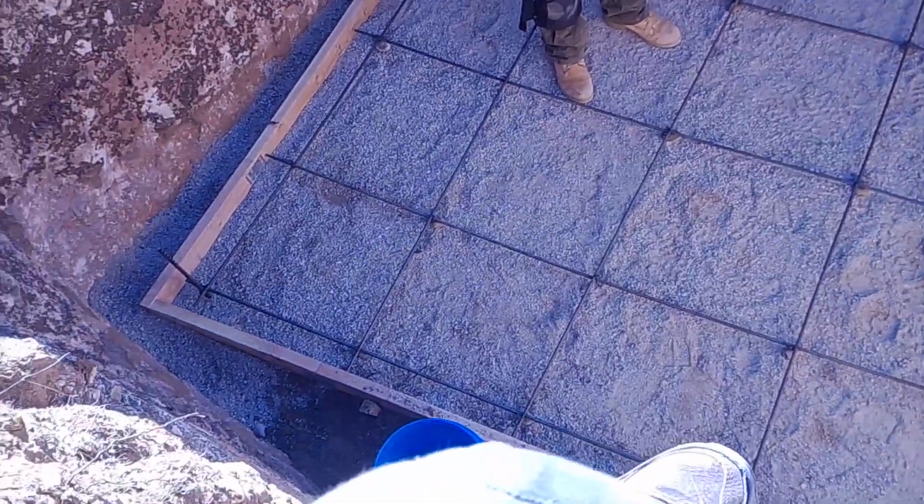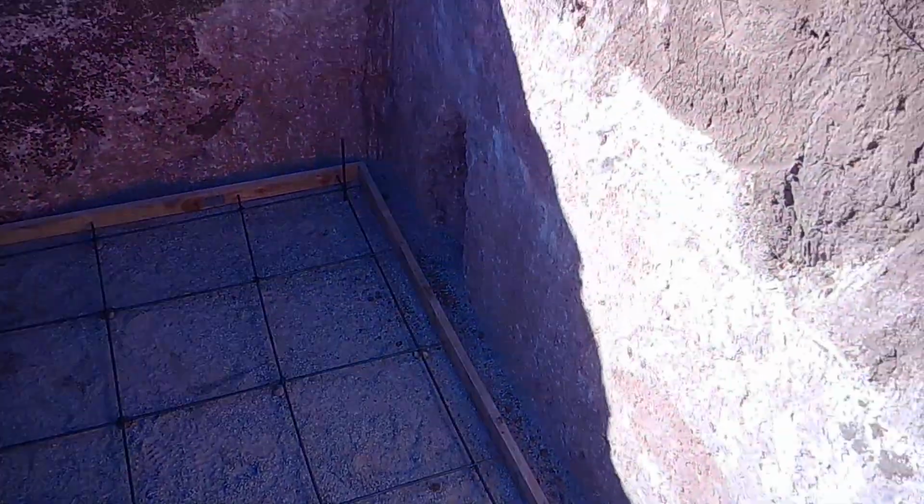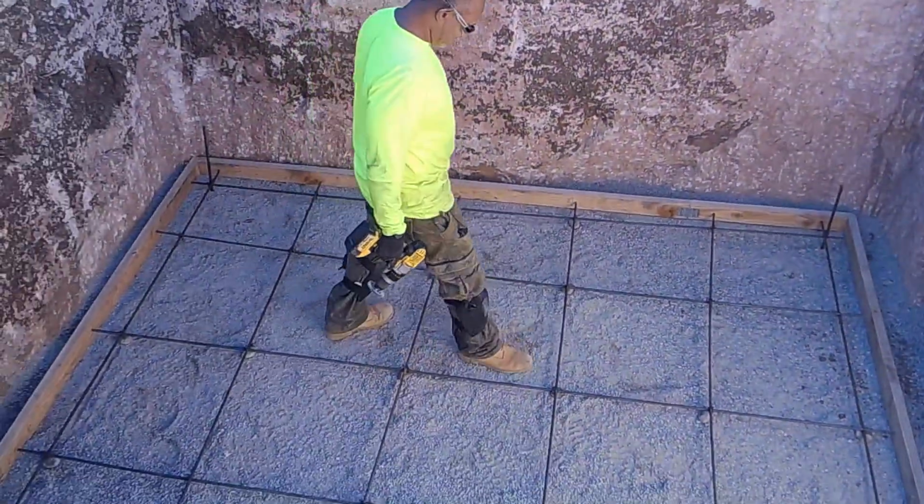It looks good. Okay. Looks like a basement. Cool.